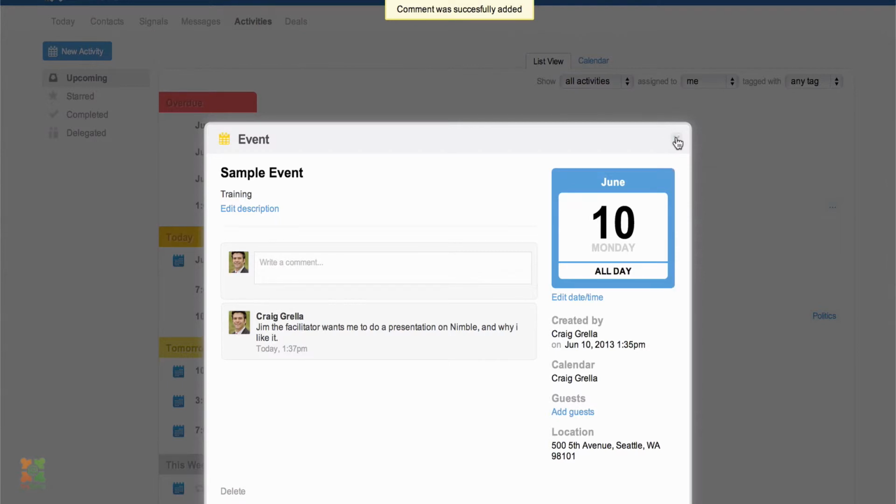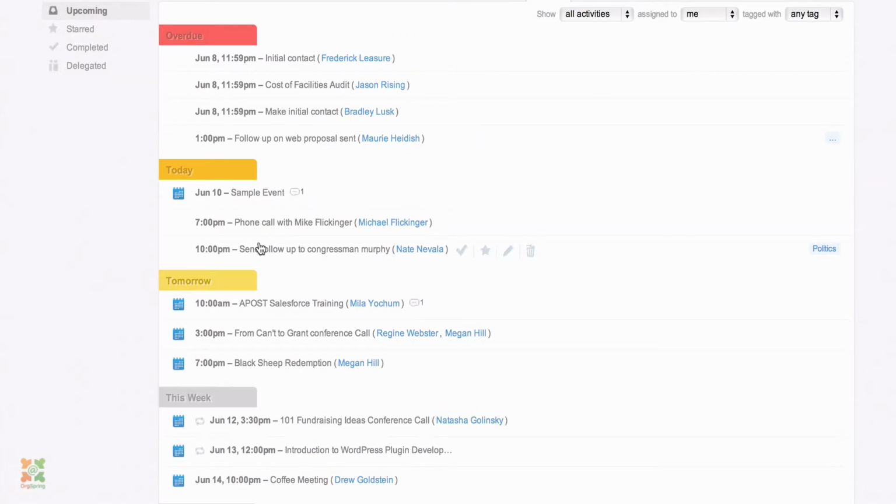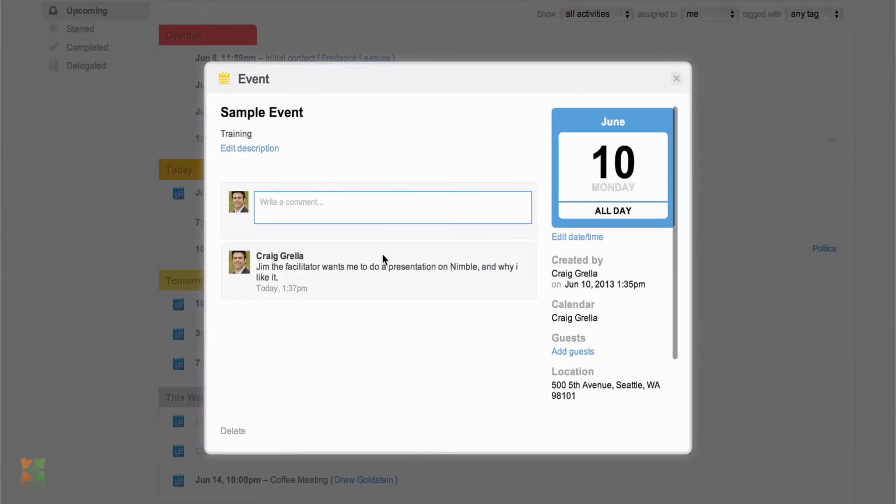So when you close out this event right here, and then we come back to it a few days later and think, hey, what am I supposed to do with this training? Let me double check. You'll also notice now next to the event, there's a 1 with a quote box showing you that there's one comment on that event. So you can click into this event and your comment is saved. If you want to leave notes or comments on that event, you can do so directly on the event. That way the information is always there for you to see.